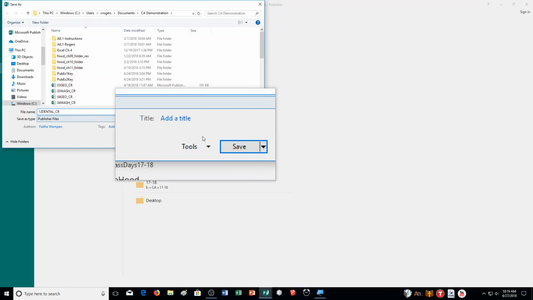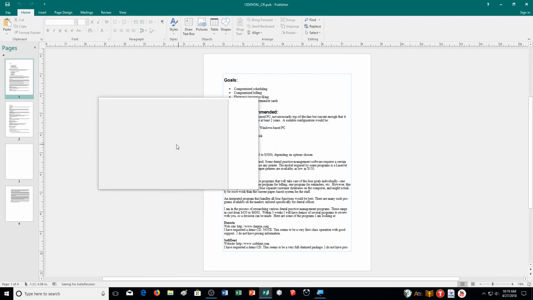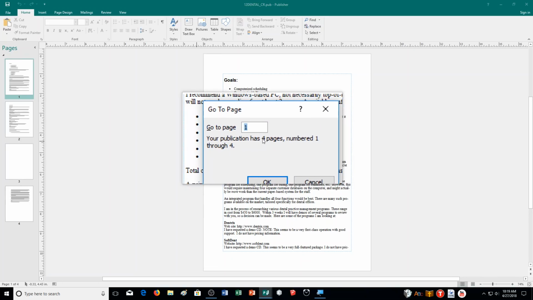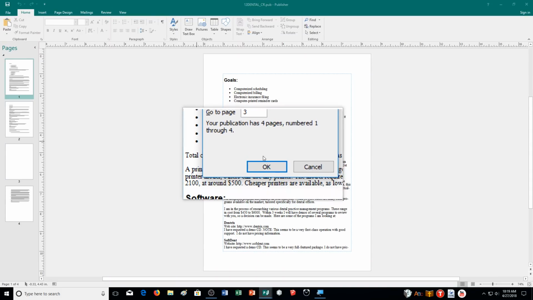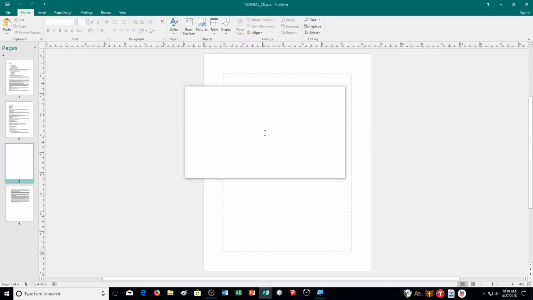Save that file. And then it says here to use Go To go to page 3. So remember, hold down Control, press G. This is going to come up, and then just type in the number you want. So page 3, and then we're going to go to it. And that's just to practice the tool, get it to kind of stick in your head.